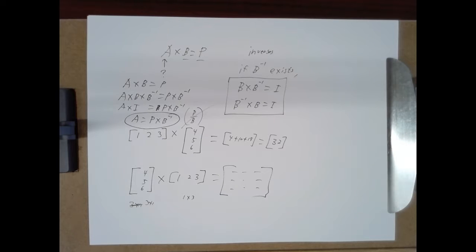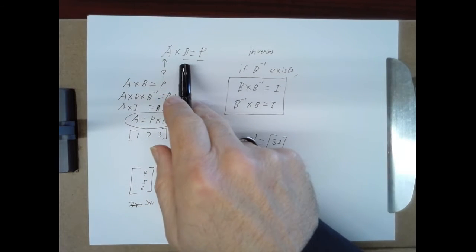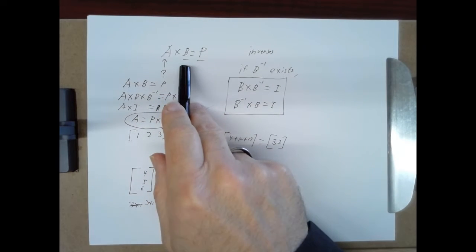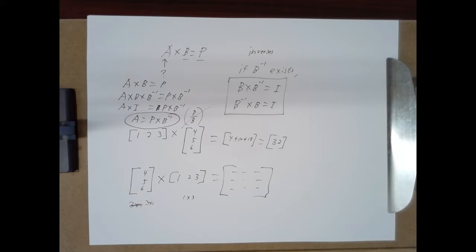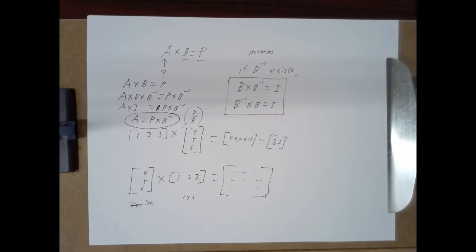And so in 120 and lots of other areas of science, we can solve an equation like this if we can find an inverse for B. And in 120, this comes up in KVL, KCL because you have a simultaneous system of equations, and we want to find the values for the unknowns, the currents or the voltages that satisfy all these equations. We may as well go the distance here.